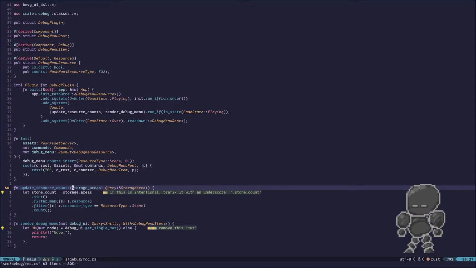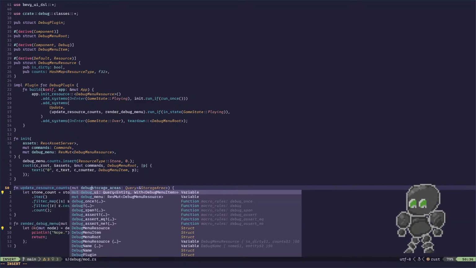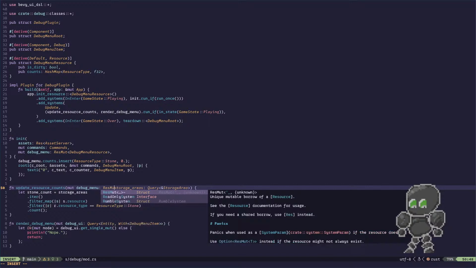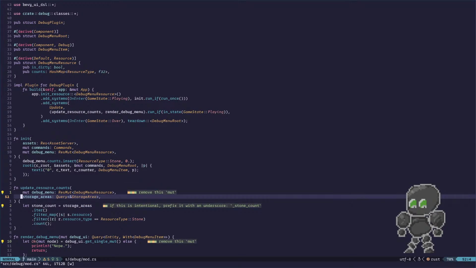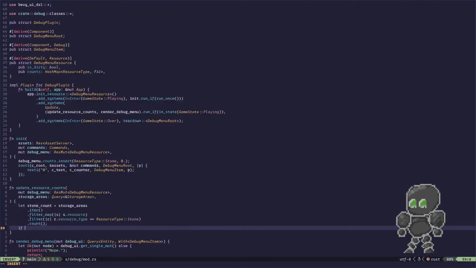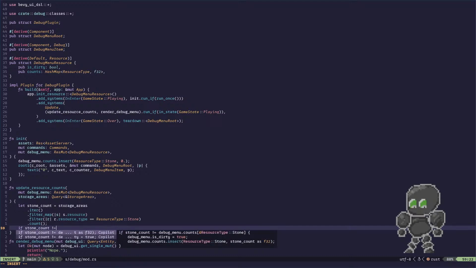That means we need the mutable resource, debug menu, res mute, debug menu resource. And if stone count does not equal, oh, what does Copilot want to do? I'm always fascinated. No, that's completely wrong.